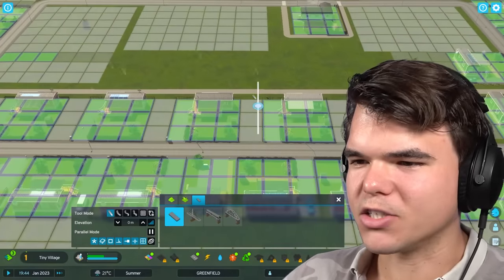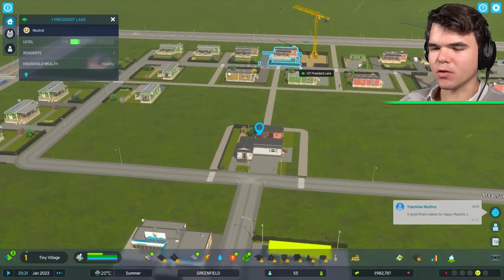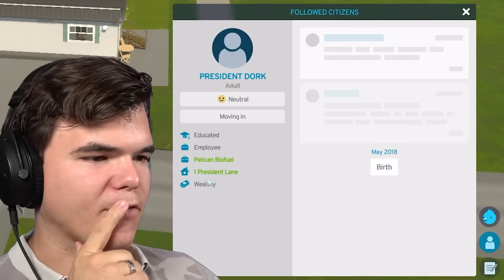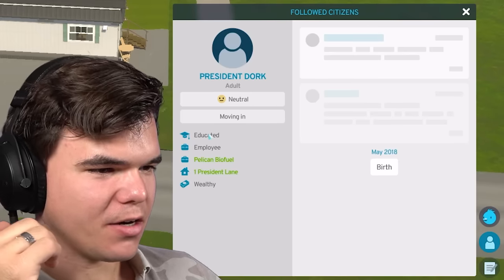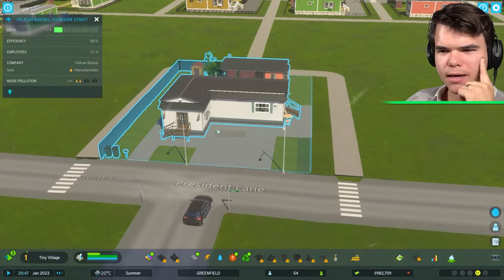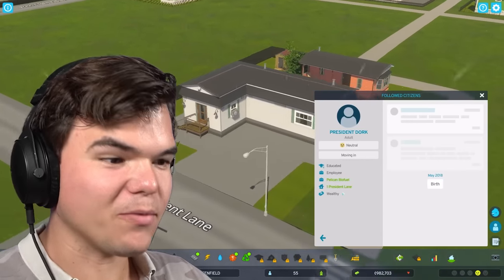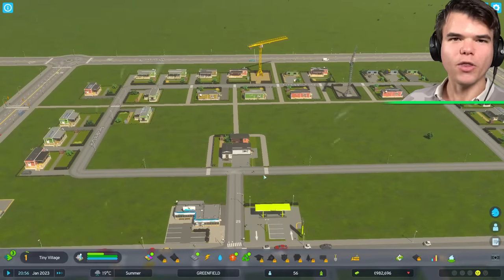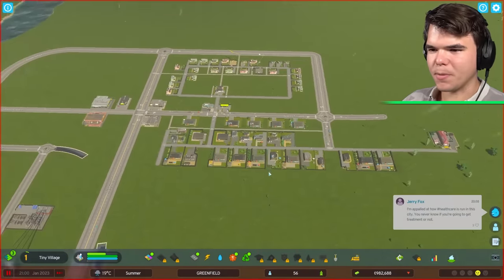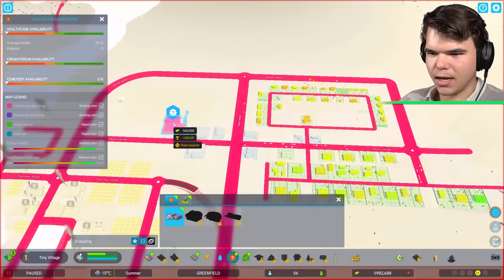Why is it always raining in this stupid city? I already feel like the president is living in the wrong spot. I've got actual information about our president here. He's educated, employed at biofuel, okay. Born May 2018, that means he's 5 years old and wealthy. Of course he's wealthy. This is Greenfield, everybody. All right, well, we only have 56 people living here, but I do think we gotta spend some of that money that we made from stuff.